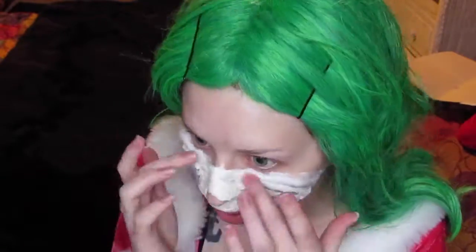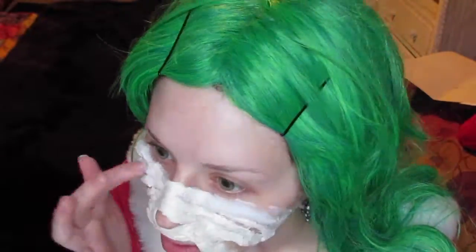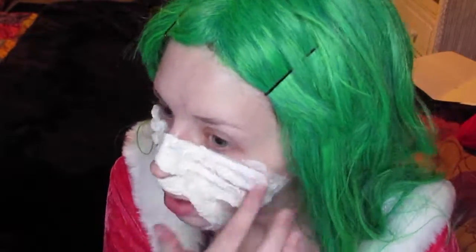With looks like these, you definitely have to be careful around your eyes, especially if the liquid latex that you're using has a strong ammonia smell to it. Just make sure you don't go too close to your eyes.